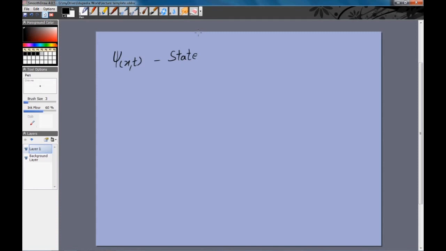So the first step is where the object actually is. When you know the state of a particle as r of t and v of t, you know exactly where the particle is. The particle is at this position. At any time t, you have a position vector r, that is the position of the particle at time t. Now what is the position of the particle at time t if the state is psi x comma t? That is a really profound question, and that is the basis for the difference between quantum mechanics and classical mechanics.